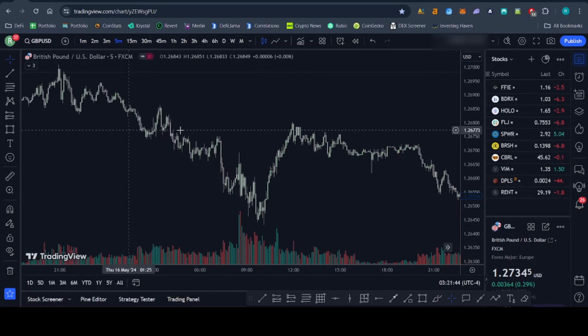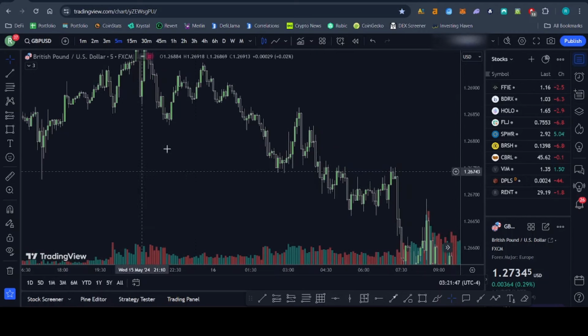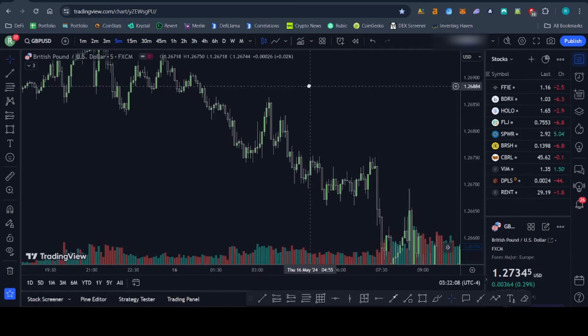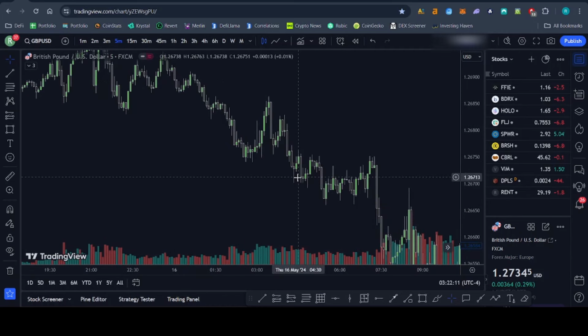So let's just have a look at a downtrend here. Price comes down, we put in a lower low, we pull back, we put in a lower high. At this point, we don't want to see price break and close above this high. If it does, then we're potentially shifting the market structure to the upside. Price doesn't do that though. It comes further down and closes below this low, confirming that we're in a downtrend. So we've got our high, low, lower high, down to a lower low.